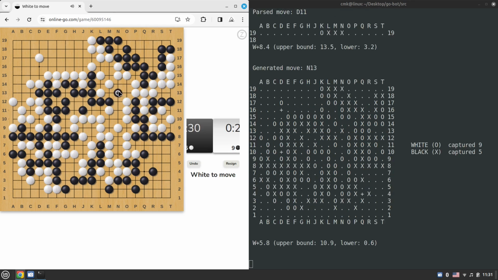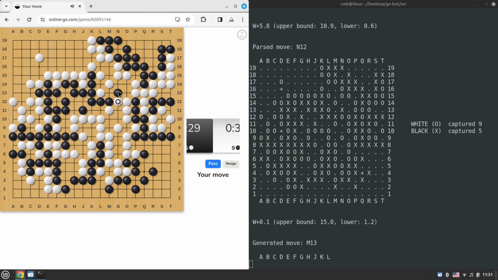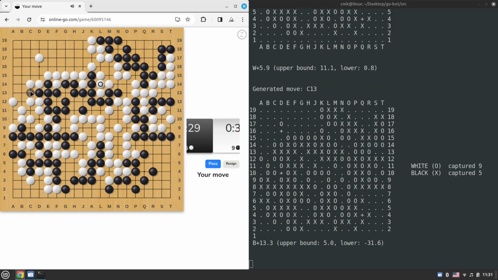Definitely should win. Yeah, and you see this group, black is now investing another stone into. Eventually it got separated. Although it has two eyes now, potentially even three eyes. Yeah, but it got separated, or maybe not if black plays G11.